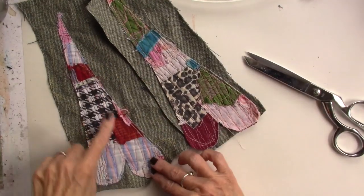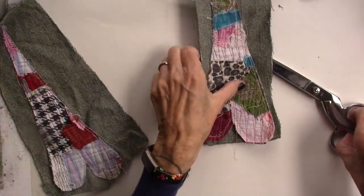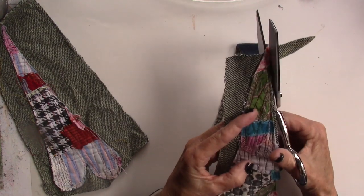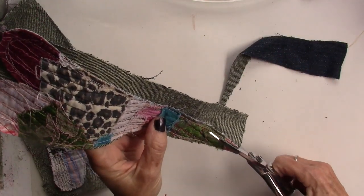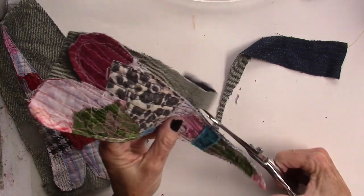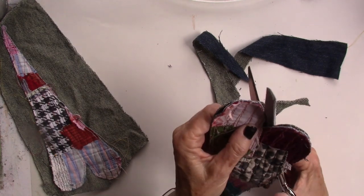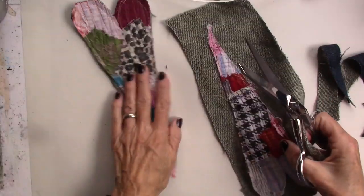Okay, so I'm working on two hearts at once. I did leave an opening here on both of the hearts. I'm just going to go around with my scissors and haphazardly cut this. Now, I've already done laundry this morning. Had I not done laundry this morning, I would wash these hearts so that the denim would fray. But that's not going to happen. So I'm going to cut the other heart out.